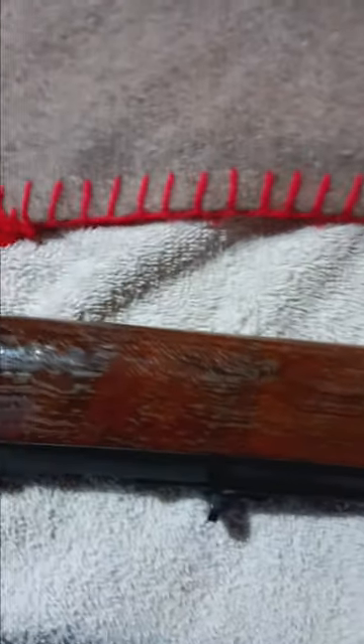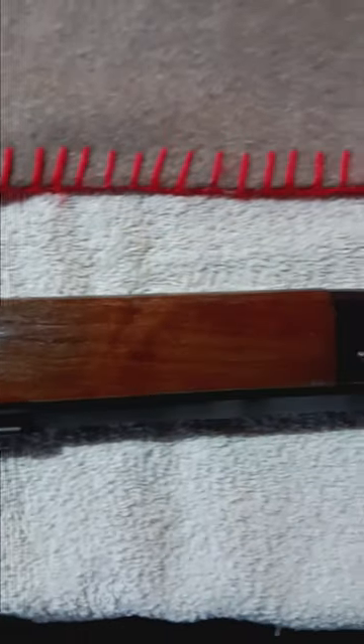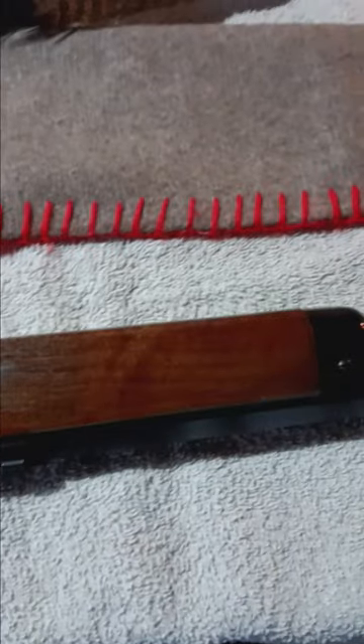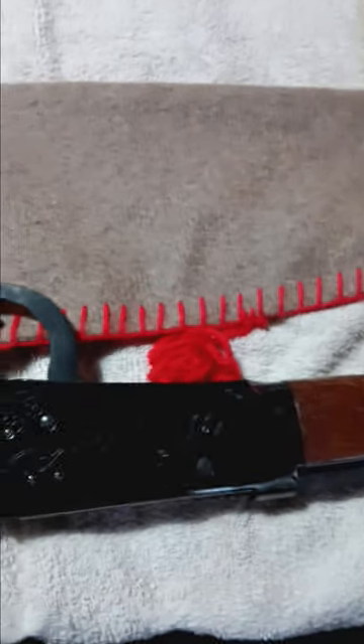It does have some nice-looking grain. All in all, I don't regret the buy because I'm going to shoot this gun — it's not going to be hanging on a wall or sitting in a box in the closet. It's going to be on the rack of my quad or in the back of my pickup window. The machining is outstanding, but the fit and finish on the stock — the furniture — not so good. You guys have a good day, and hopefully the rain will stop and I'll be making a video on how this thing shoots.